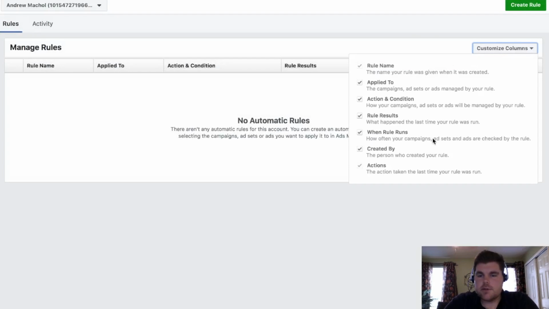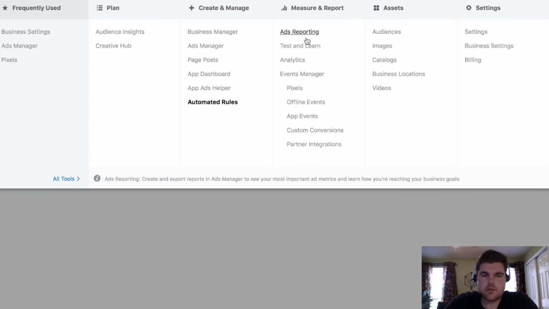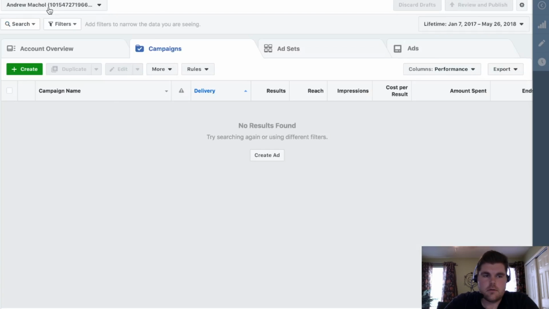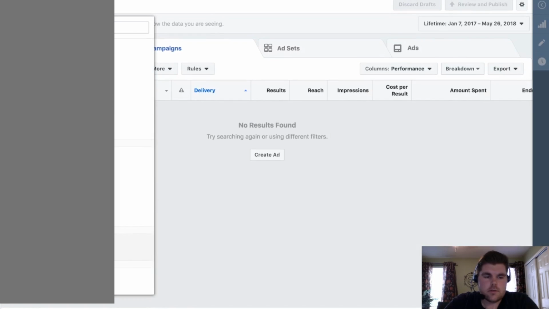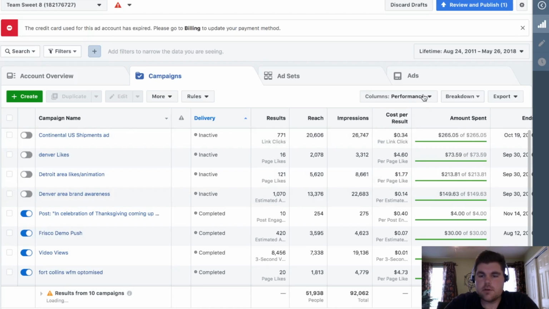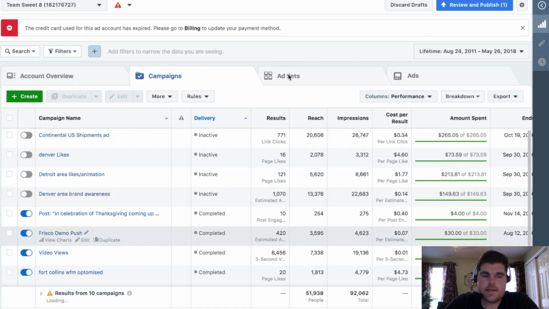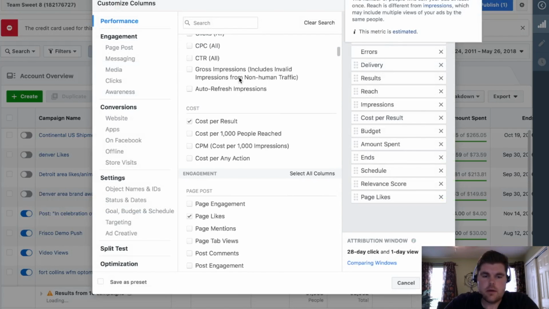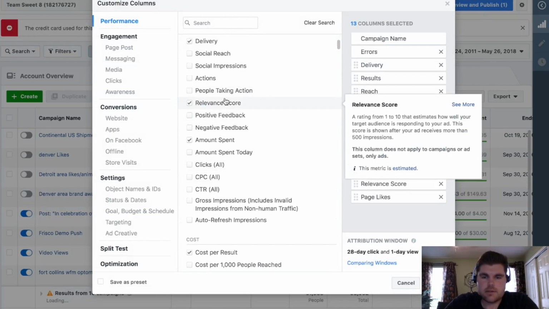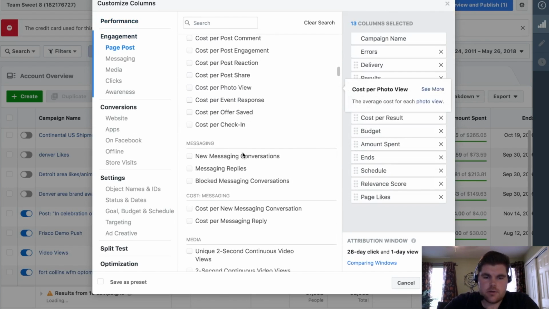Again, in this one, you can customize your columns based on what you want, as you can do in Ads Manager as well, and do reporting. Actually, let me touch on that real quick because I don't think I did. So let's just go through one that won't matter if you see into. All right, so this one here, you can actually go into columns. You can go into customize, and say I'm running a video view. I can go through each one of these. It's going to give you one of these on the side here. There you go. And then you can just go through here and see other ones.